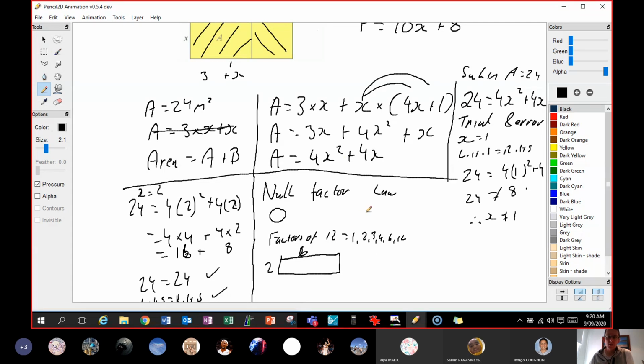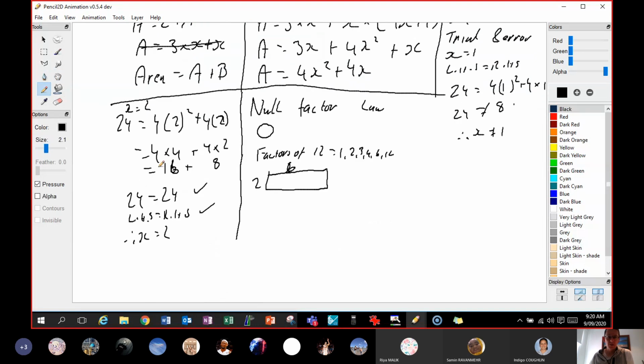What you're trying to do with a factor is, we need to factorize this. That's why we call it factorizing, because we did cover that in previous lessons. For example, if you've got x squared plus 5x plus 6, you can factorize that to x plus 3 and x plus 2 because there are no remainders. That would give you an x squared here, 3x here, 2x here, and this would give you 6. Remember, that's why you're looking for a multiplication, because 3 times 2 gives you 6.